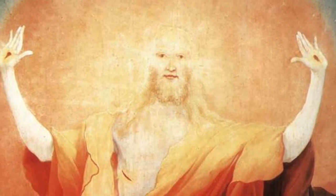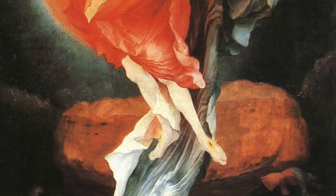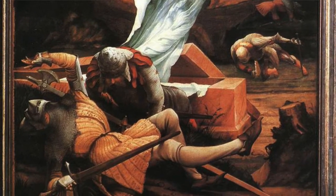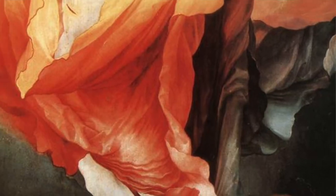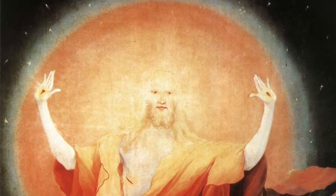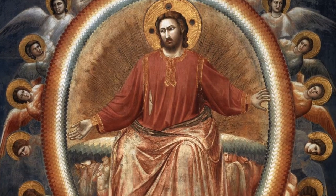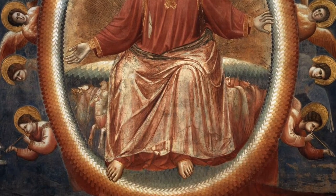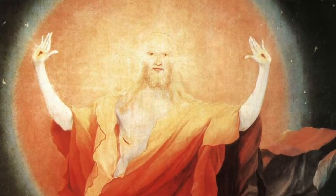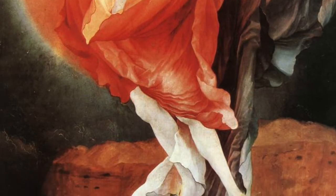In addition to this corporeal transformation, Grunewald depicted this moment as a supernatural act. Christ hovers in mid-air, floating above the open sarcophagus and soldiers who have all passed out in terror, wrapped in an iridescent cloak that billows around him. Behind him, a glowing orb radiates power in vibrant colors, like an oversized halo. This is similar to the mandorla, a full-body halo that envelops Christ in many last judgment scenes. It's an expression of otherworldly power, dominating the physical realities of our world — from gravity, to infectious diseases, to death itself.